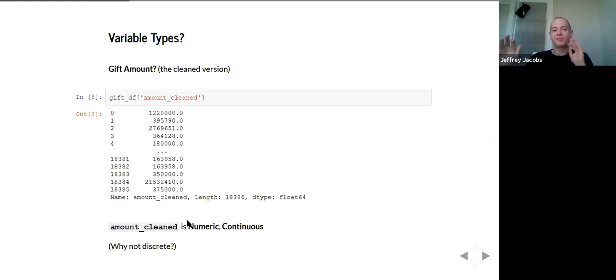I won't rant about it, but that's why I picked numeric continuous rather than discrete, just because these are gifts on the order of tens of millions of dollars sometimes, and you can imagine they would come from, say, interest payments on an investment.